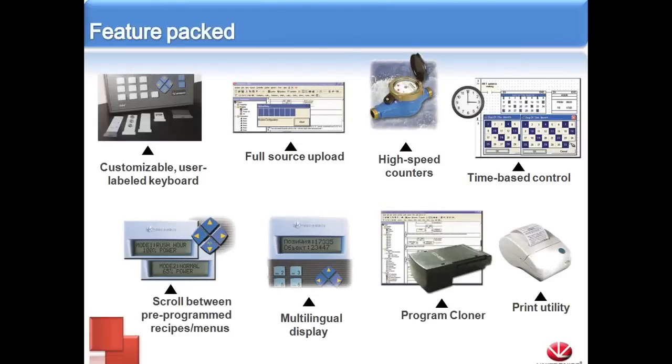Like I said before, even though it is designed to be our introductory model, it's still feature-rich. It has an alphanumeric keypad on it that's customizable. You'll see there are little tabs that can slide in and out depending on what you want the buttons to read, and then you can program in your ladder how they function. You can do a full source upload, similar to a burn and upload project, so we can get the program from the controller at a later date. We're able to use high-speed counters. In the picture here, we see a flow meter.